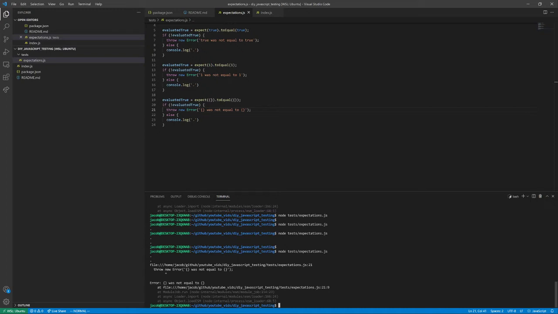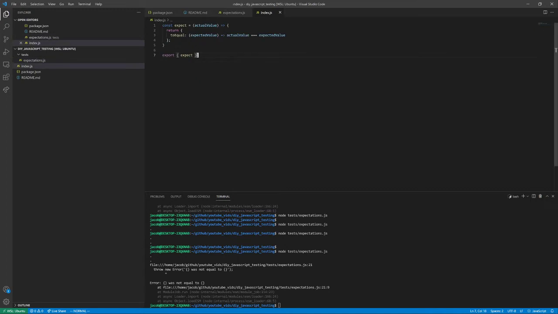All right, so now here we're seeing that object was not equal to object. So let us go ahead and here, we will take expected value, and I want to return toEqual actual value, expected value.